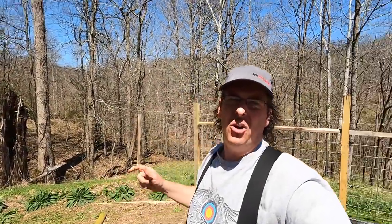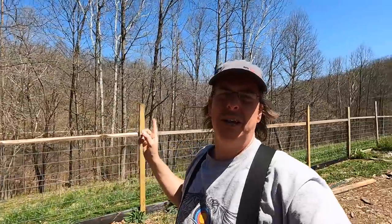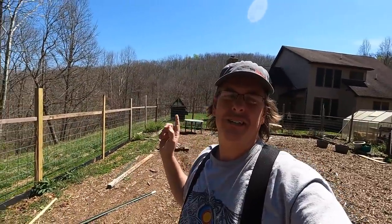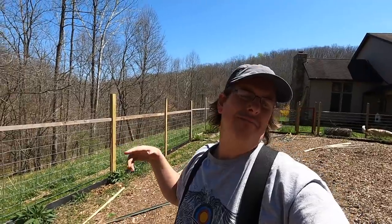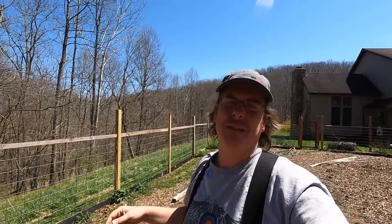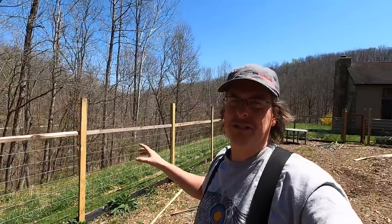On today's video, we're going to continue our fence that's going to surround our garden to keep it deer proof. That is the plan, that is the goal. Only time will tell how proof that is. A couple weeks ago, Cam and I finished this section of what I call our sexy fence part that's more visible from the three people that show up once a year to see this place. So, you know, you got to keep the place looking nice. But it's more of our decorative fence, still does what it needs to.